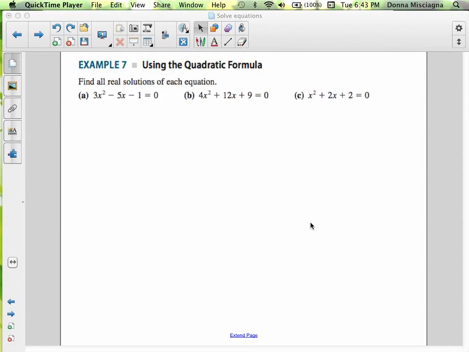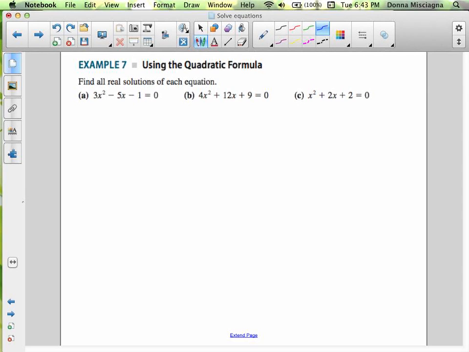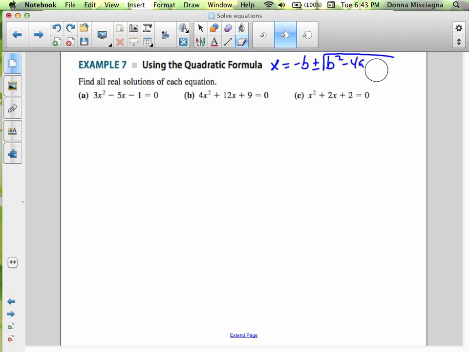Now let's solve using quadratic formula. So I'll write the formula once. I'll put it over here. x equals negative b plus or minus the square root of b squared minus 4ac. Oops, sorry about that. I wrote an a again. Divided by 2a. It's a little bit of a stretch for me.